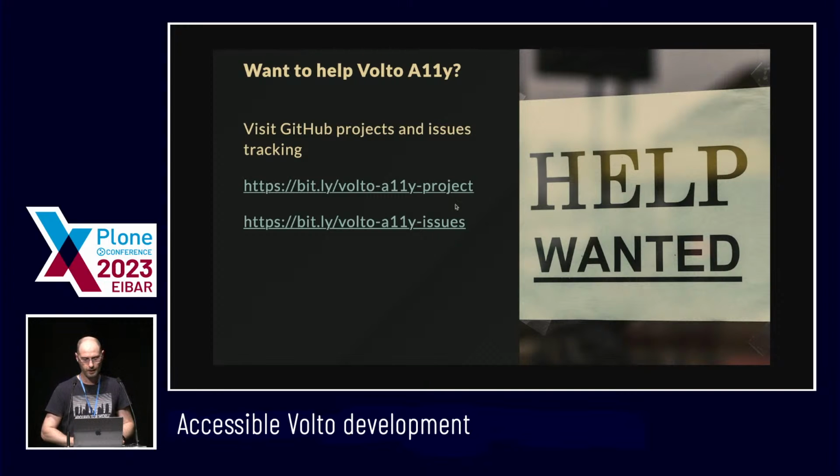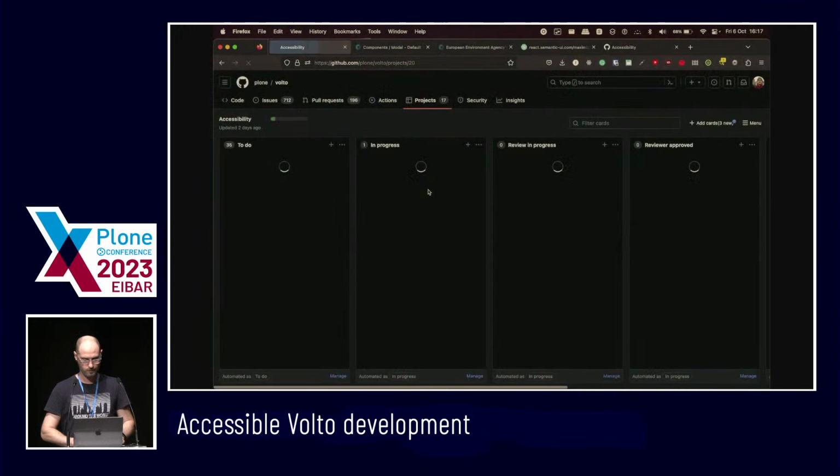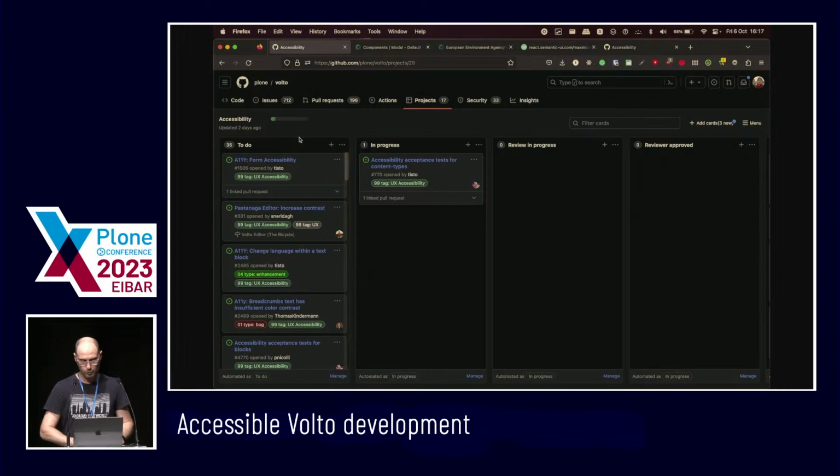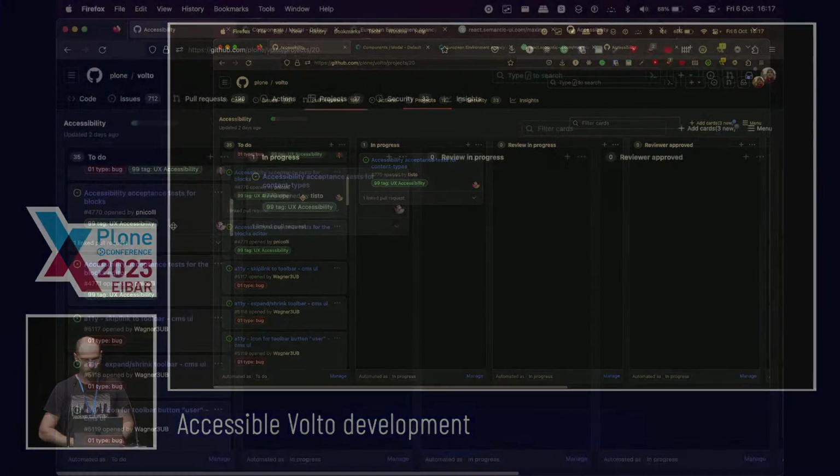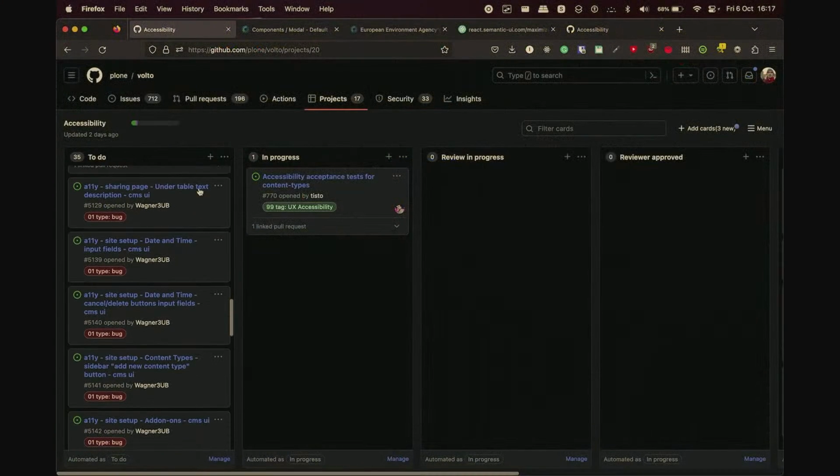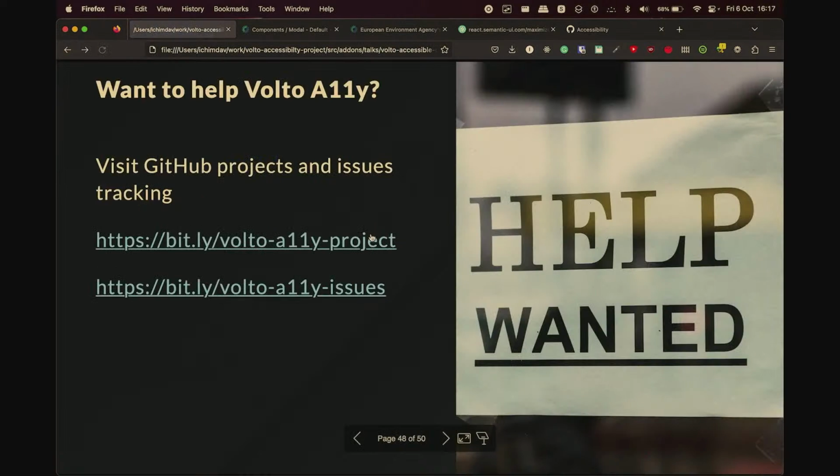First of all, there's a Volto project where there are 30-some issues that you can check. And then there's also a tag of 99 accessibility that some people from the community use.